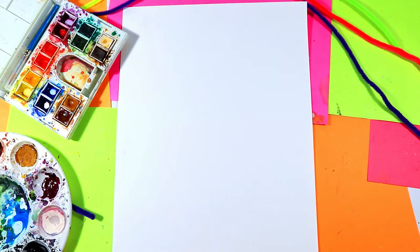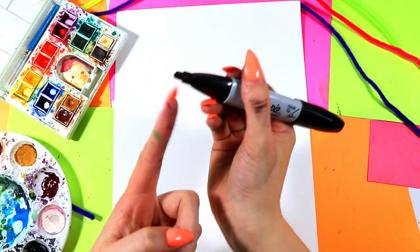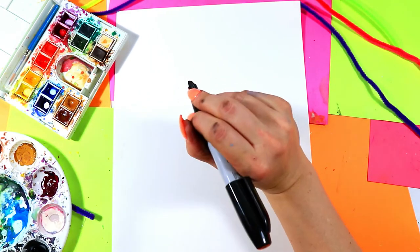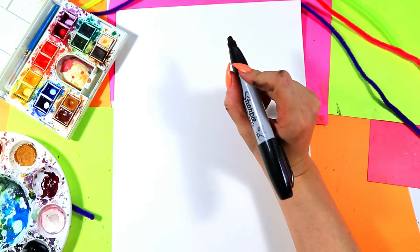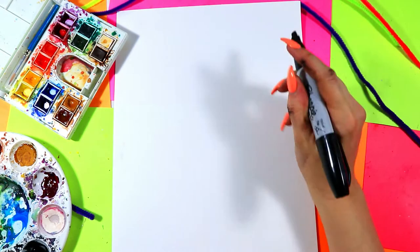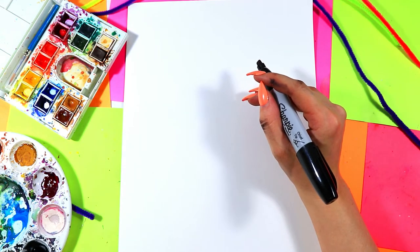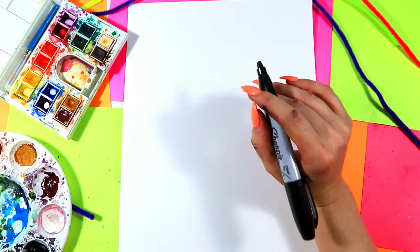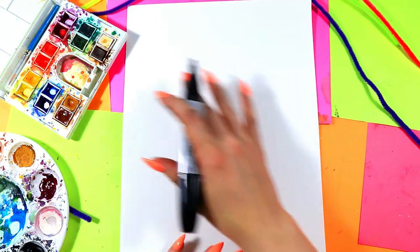And once you're ready, you can grab a permanent marker, fine tip marker. I'm just using the tip of the chisel marker. So fine tip marker, but also it has to be permanent so it doesn't bleed. Now, if you don't have a permanent marker, no worries, my lovely friend. Simply use a wax crayon, or you can use a black colored pencil or black pencil crayon, however you call it, and that will also create a wax barrier that is going to be resisting the paint.